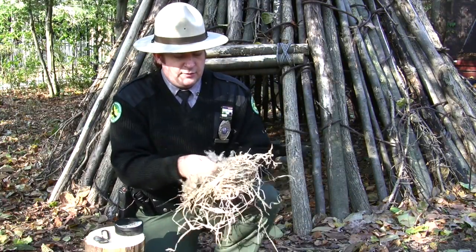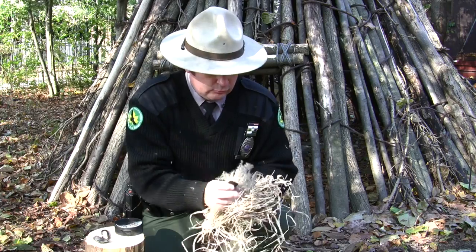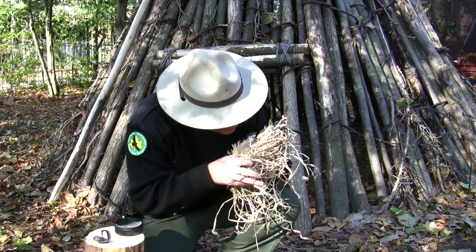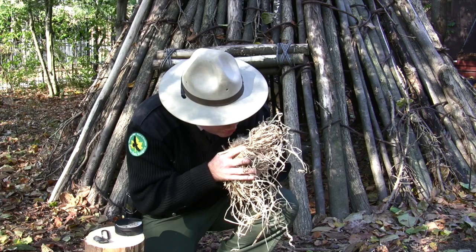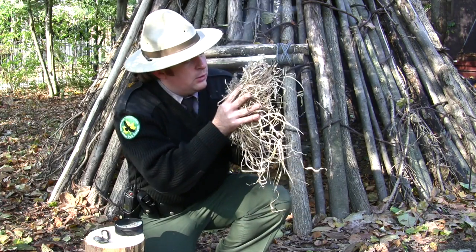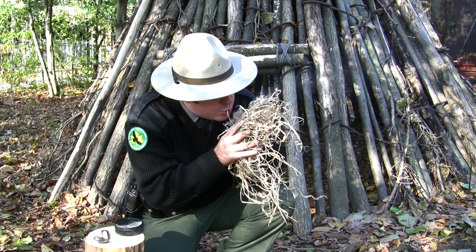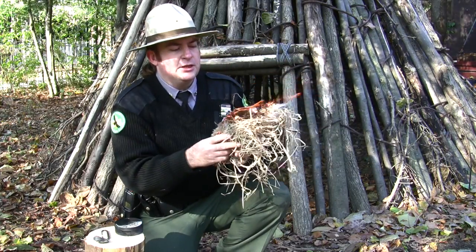All right, gonna readjust and refluff up my tinder bundle. Since it didn't work the first time, something's gotta be wrong. Find the driest, fluffiest part here. Go. If at first you don't succeed, try again.